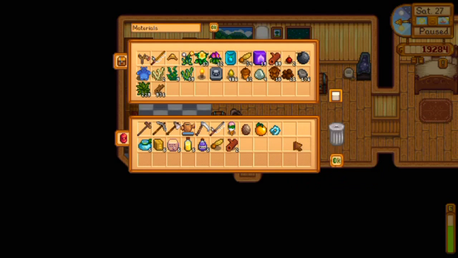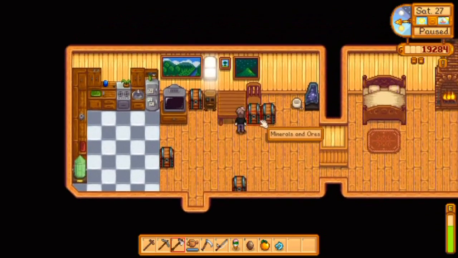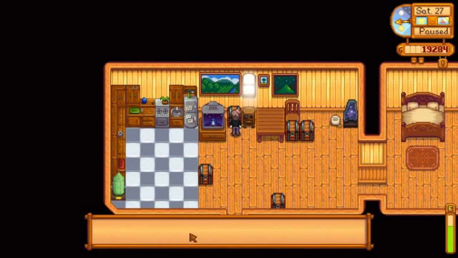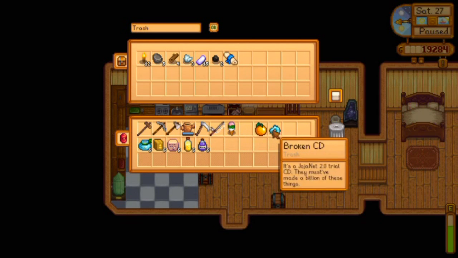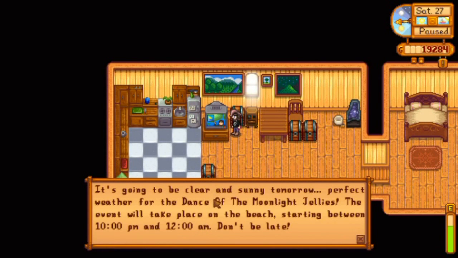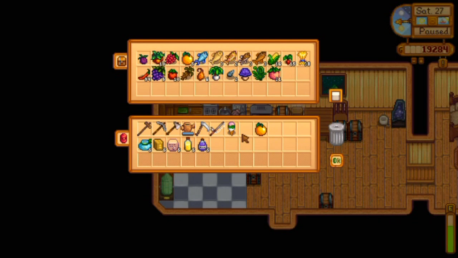But let me put away the sap and that, the maple seed and the hardwood that I have. I have another geode. I guess I'm just waiting until I have a million geodes. Oh, I didn't check any of this stuff either. It's neutral today. And let's throw that in there. Only one piece of trash today. It's okay. And the weather for tomorrow: clear and sunny. Perfect day for the Dance of the Moonlight Jellies. We may skip that because we don't know anybody in town.